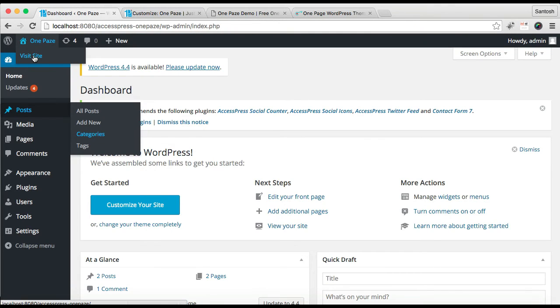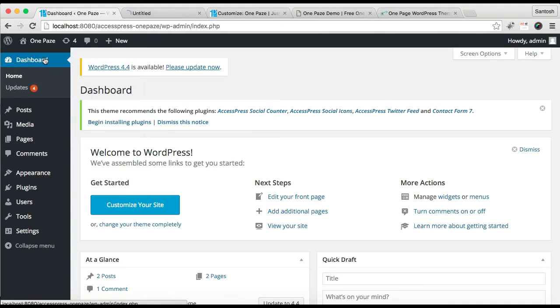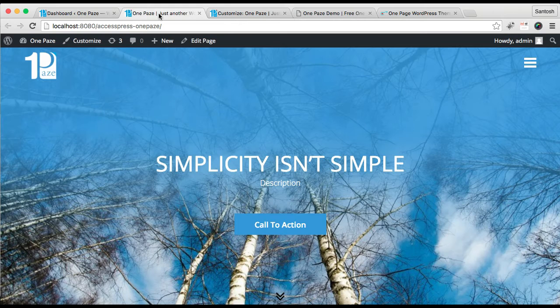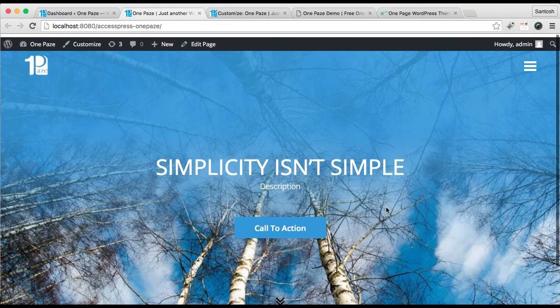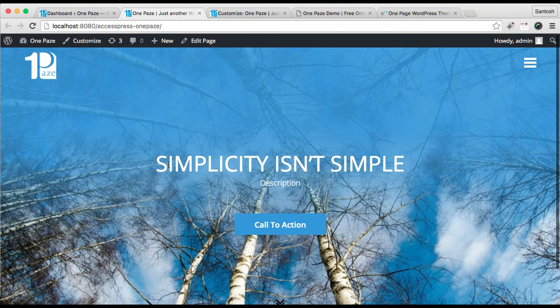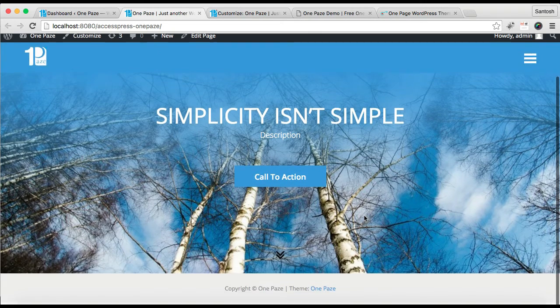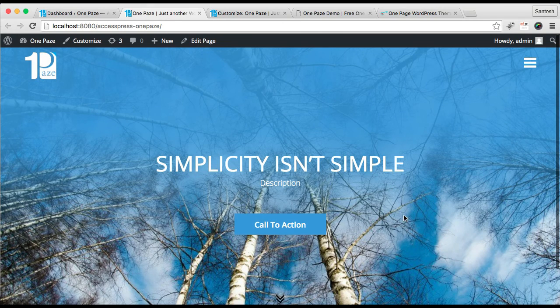Now let's go to our front end and see how that will appear. This is the front end of our website, and as you can see here, the post title shows like a caption, and the description and everything, and the call to action read more text, and the slider image and the overlay. So in this way you can upload your slider and do all those slider settings.